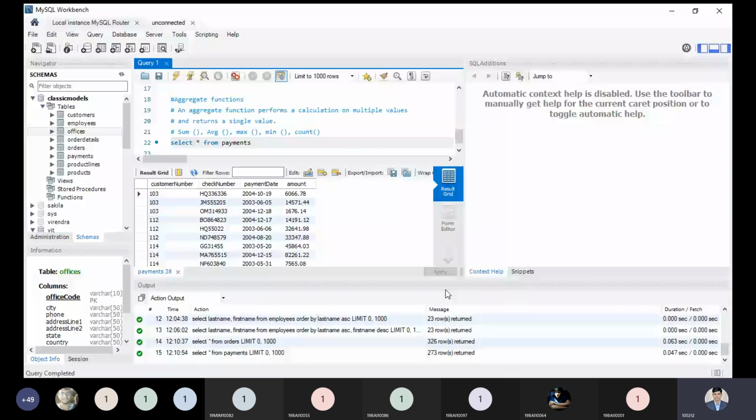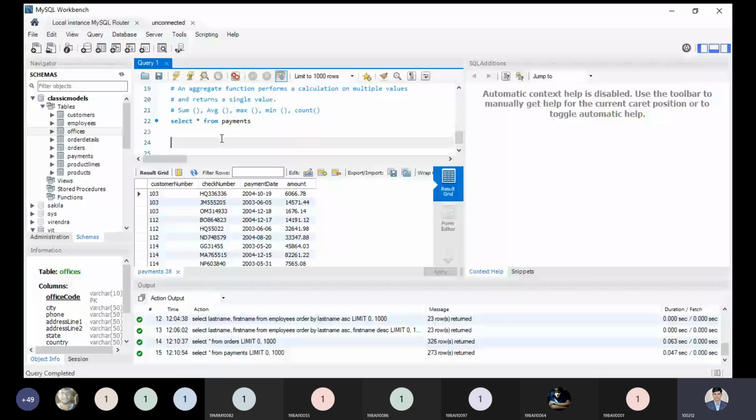Now, do you agree with me that we can perform aggregate functions on this payment relation? Because here we have the amount, a numerical value, so from the amount we can deal with the sum, average, maximum, minimum, and count functions. Yes. So shall we start for continuation purpose? Now we are choosing the payment relation. Is it clear to all? Yes, please tell me any doubt you are having so far.